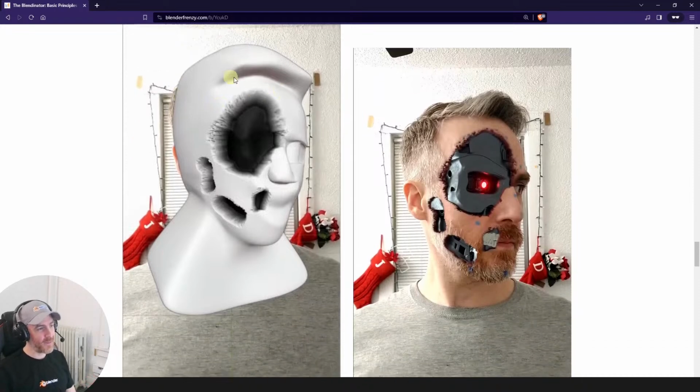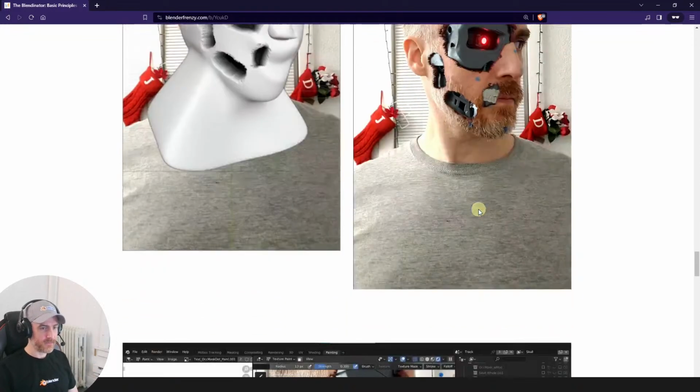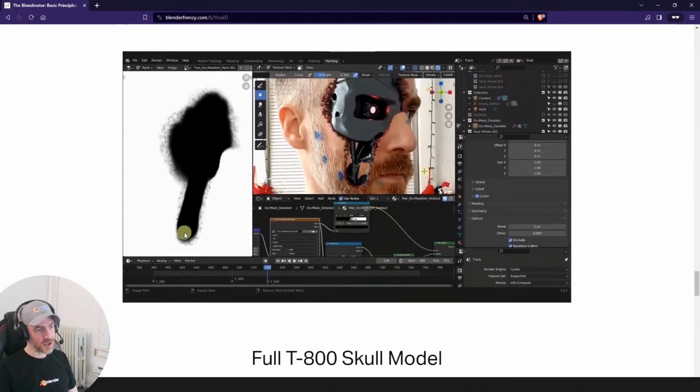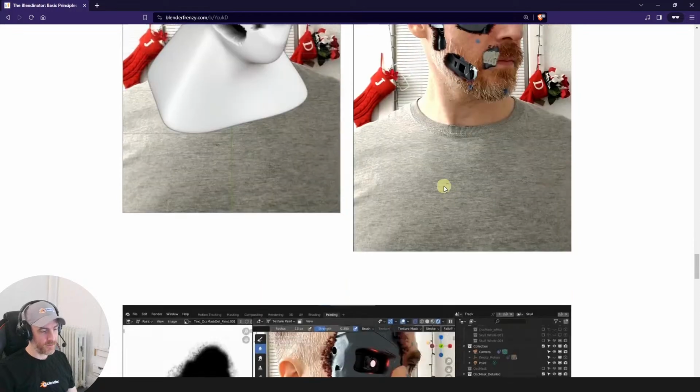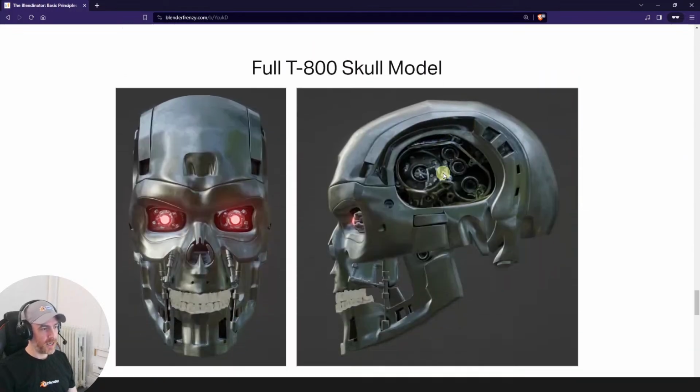Here we go. So this is kind of a sneak peek of the mask here. This is the mask that we'll create to create this looking effect here. So Blender will use this information combined with your footage to make it look like this. Here's some texture painting here, so you can paint on the wounds wherever you want the wounds to be. So if you wanted to have a little bit of the cheek gone, or the forehead, or the eye, wherever, and if you decide you want to change it later, it's really easy just to repaint that to put it wherever you want. So really, really easy.